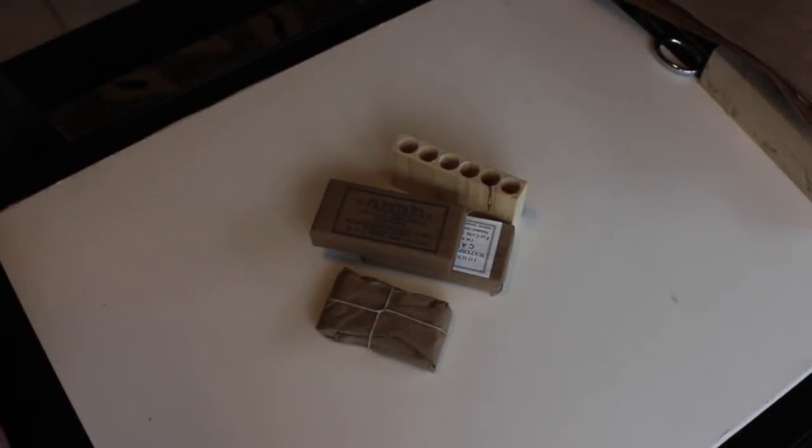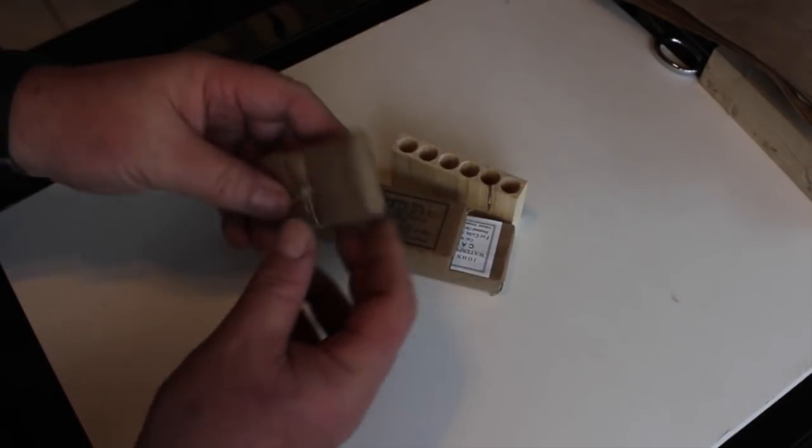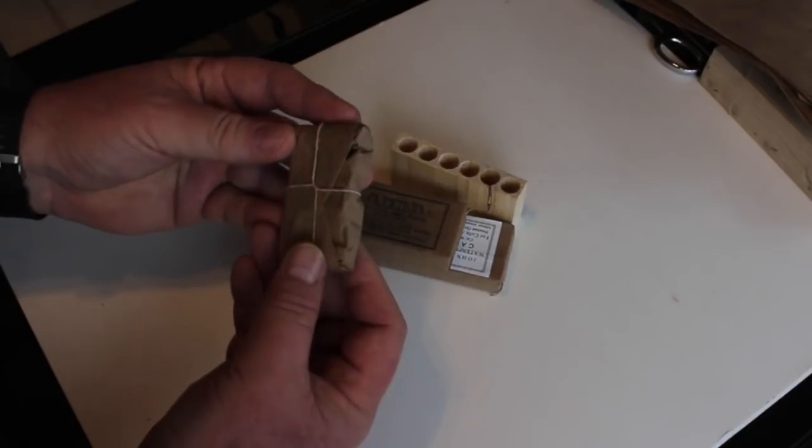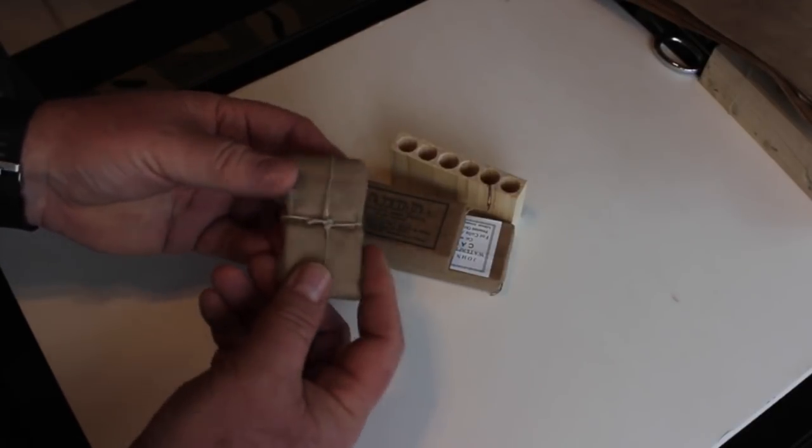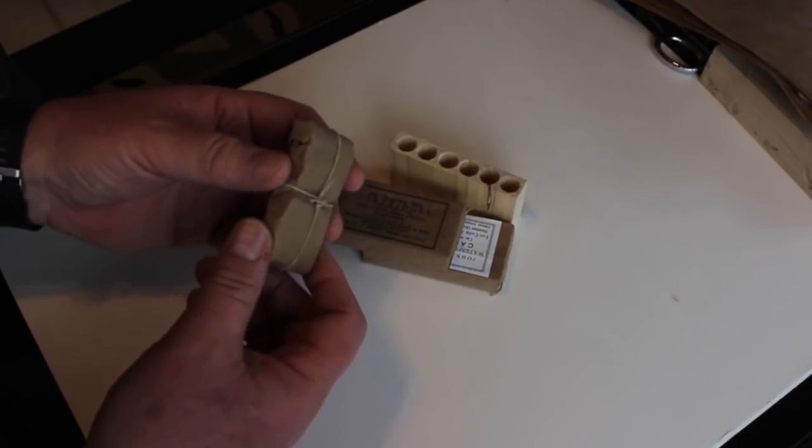During the Civil War, there were basically two different types of bundling methods for revolver cartridges, and this is true in the pre-war years too. There were wrapped cartridges, or wrapped bundles, where the cartridges were simply bundled together six at a time with percussion caps and wrapped in an outer wrapper and then tied. And this was the standard for almost all the U.S. arsenals before the Civil War.